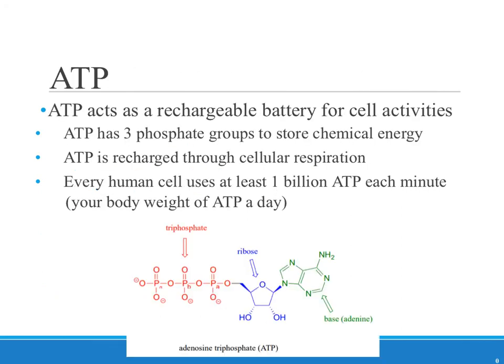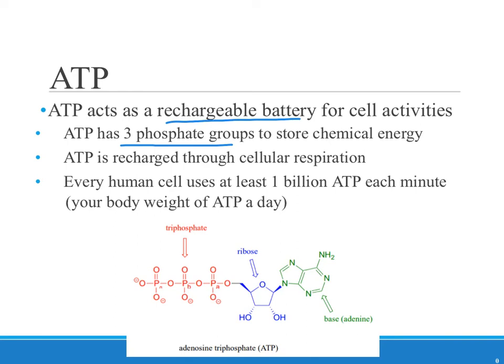So just to end with a brief review of ATP, I like to describe it as a rechargeable battery for cell activities. It can take a tiny little bit of energy, just the right amount that's needed for the various things that have to happen inside the cell. The ATP molecule has 3 phosphate groups, so not just one like most nucleotides, but 3, and that allows it to store a lot of chemical energy in those bonds between the phosphate groups.